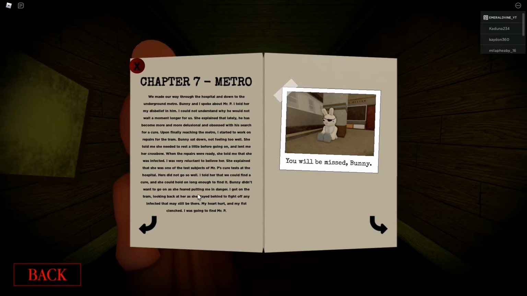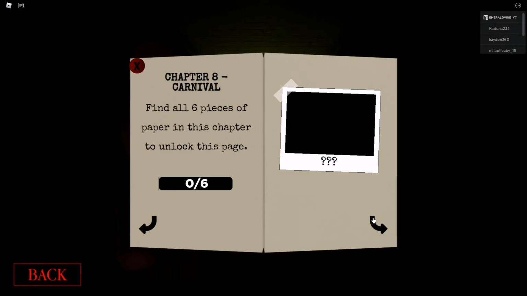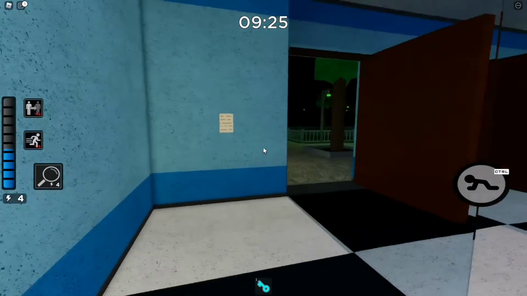But she didn't want to go on, as she feared putting me in danger. I got onto the tram, looking back at her as she stayed behind to fight off any infected that may still be there. My heart hurt and my fist clenched. I was going to find Mr. P. Should be one right in here.